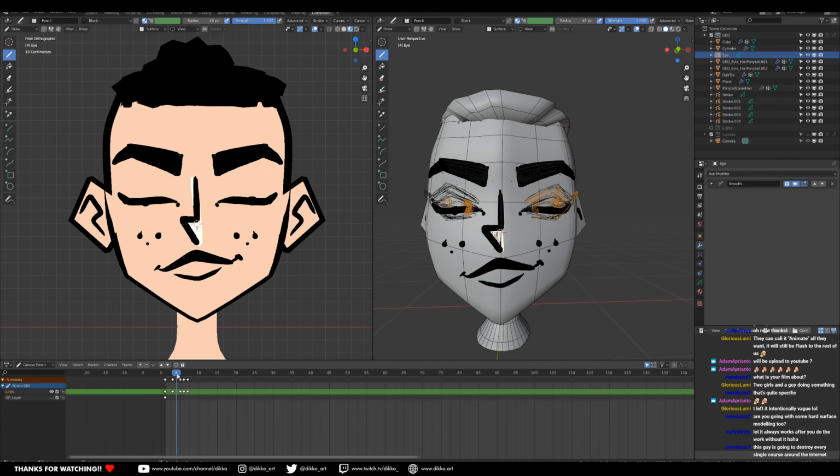So we can actually animate the eyes turning as she's blinking. And down here you wouldn't have anything, so I'm just going to draw some lines there to fill in that frame. And we're getting that sort of effect going on. So we've got a nice little blink going on.